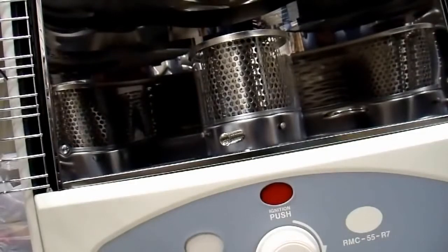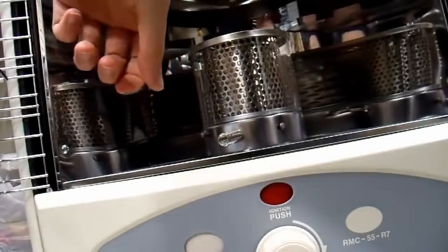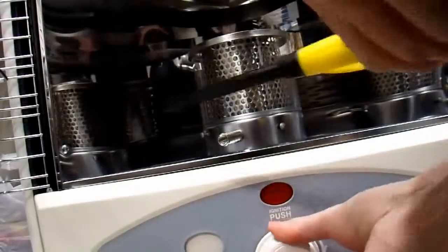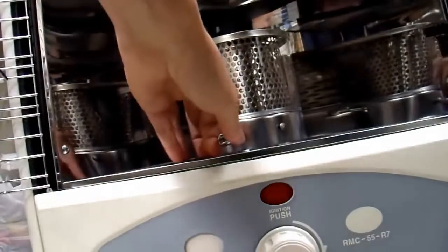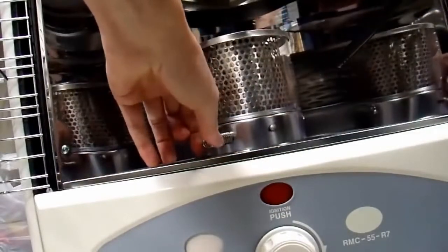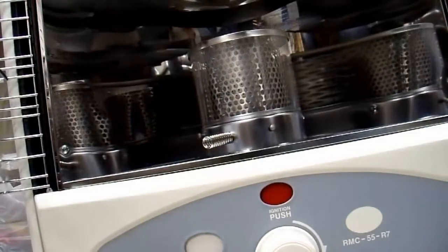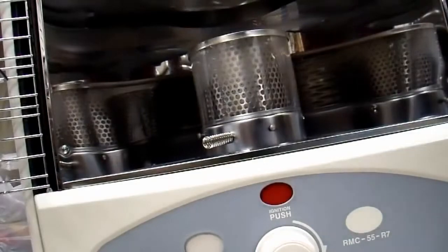I'm not sure why that igniter didn't work. The wick is clearly saturated with kerosene. I took this burner unit off, and it seemed to be fully saturated, so I'm going to try to light it with an actual flame instead of their electric igniter, see if that works better. Yeah, that went immediately. So I don't know if the battery ignition is going to be very reliable or not.